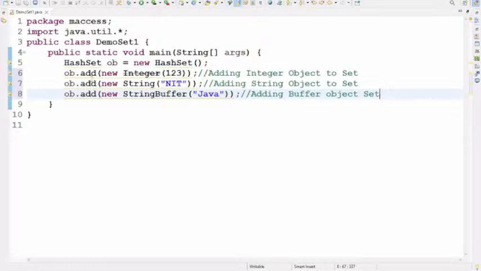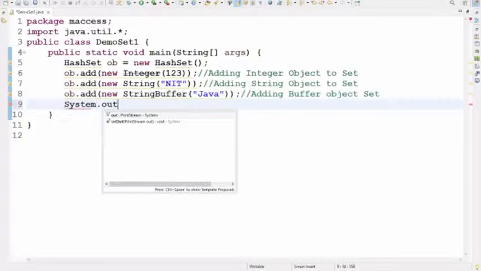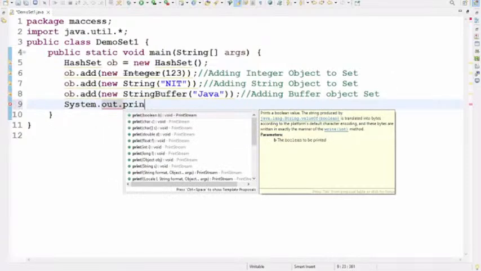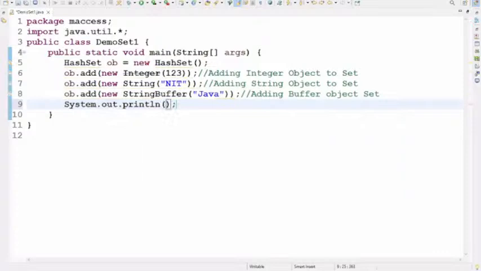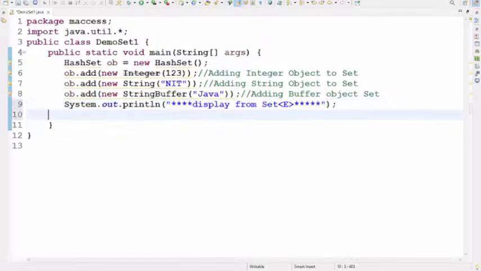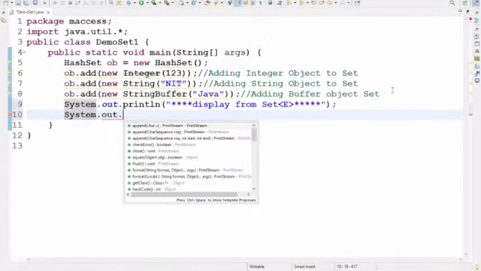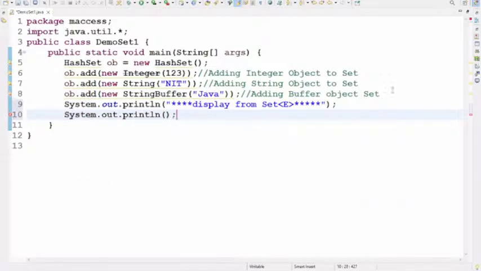That's a specialty. Sir, whenever I want to display this, System.out.println. Here I am displaying from the set.